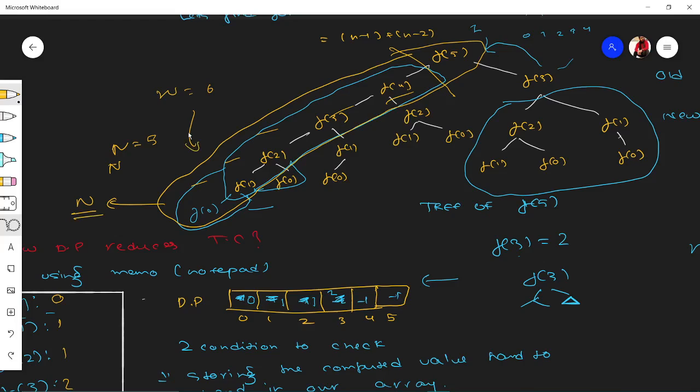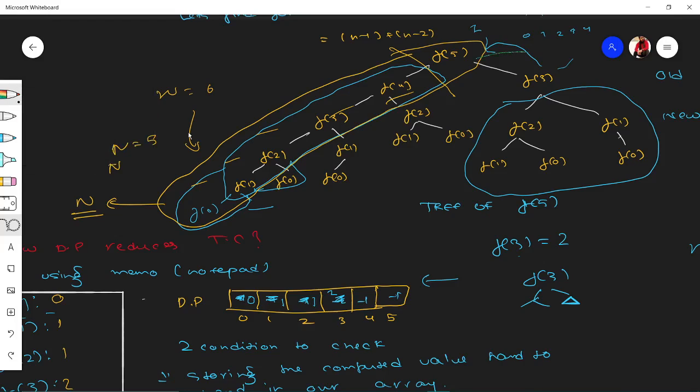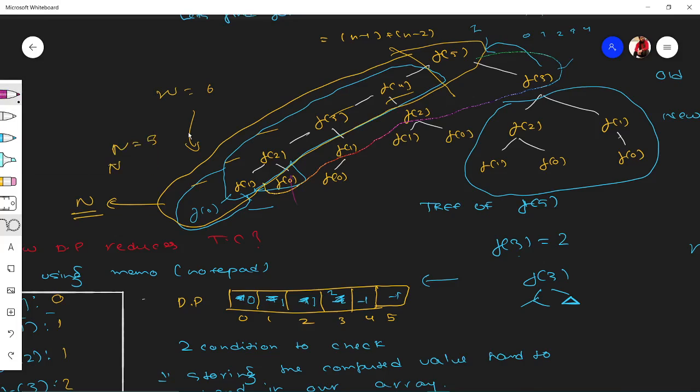Now to run a tree we need to run the alternate thing also, like this value and this one. I'll just use some other color. Let's support LGBT. Yep, this thing. We need to calculate 1 2 3 4, which is n minus 1 here.